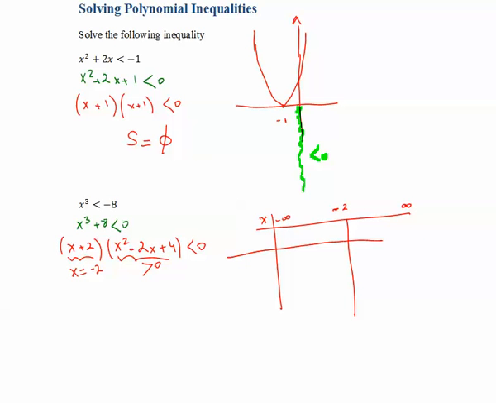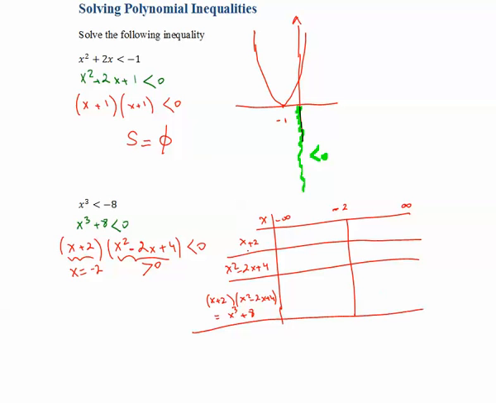And we have two terms. We have the first one, which is x plus 2. The second one is x squared minus 2x plus 4, which we know is always positive. And now the last term, which is both of them, x plus 2 times x squared minus 2x plus 4, which is equal to x to the third plus 8.